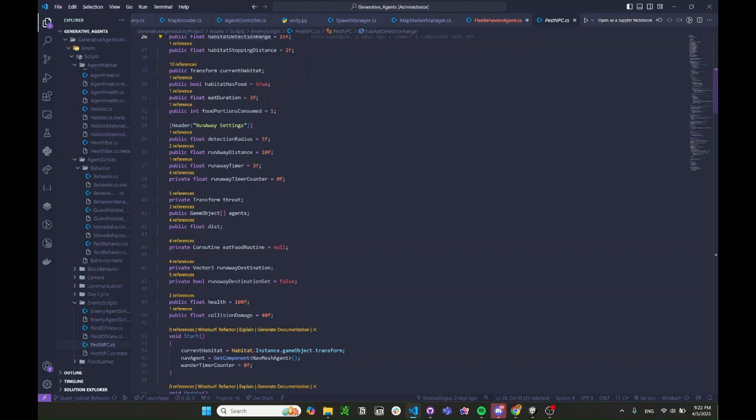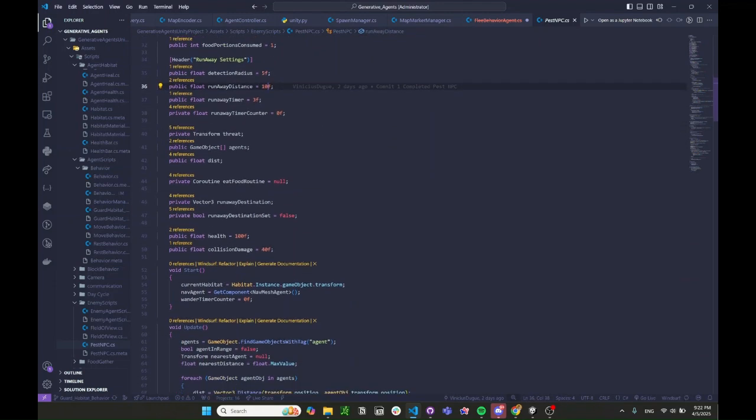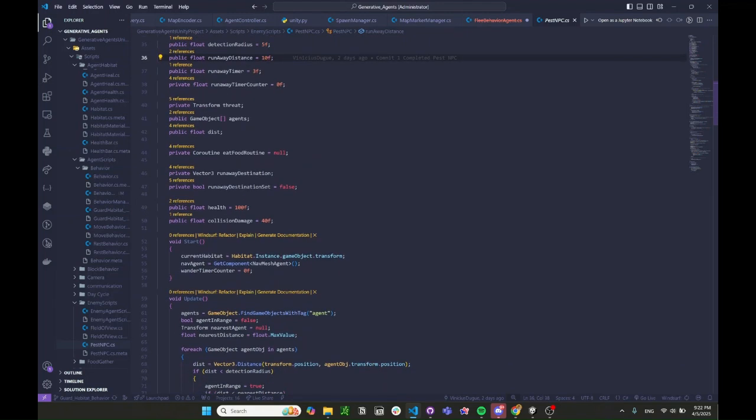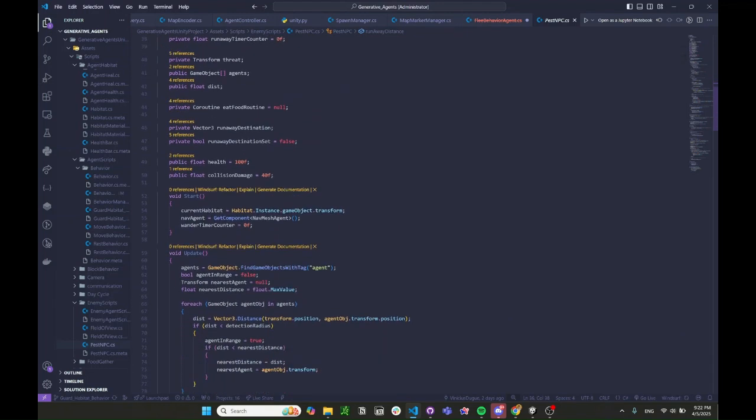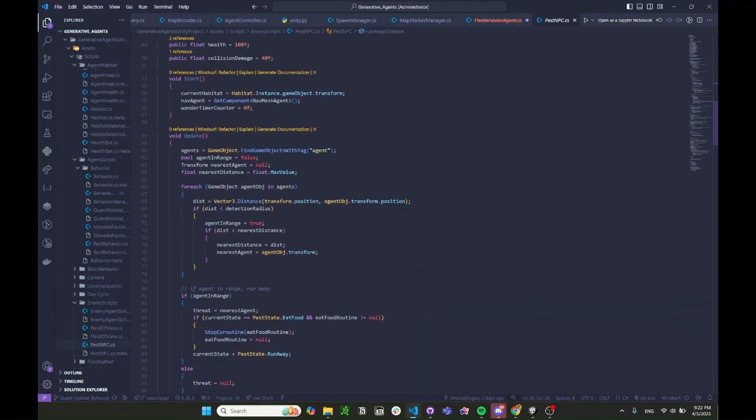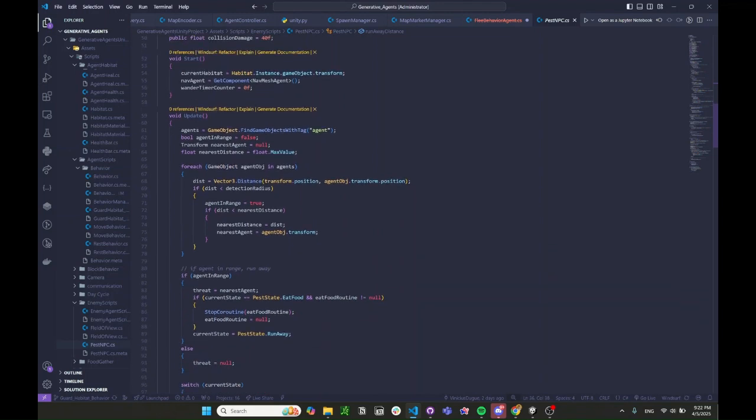And then we have the running away settings. This has to do with if a pest comes into contact with an agent, what's the radius for it to detect that, and how far should it run away? And then we have other things like coroutines, like eating food. And so the rest of this stuff is pretty self-explanatory.